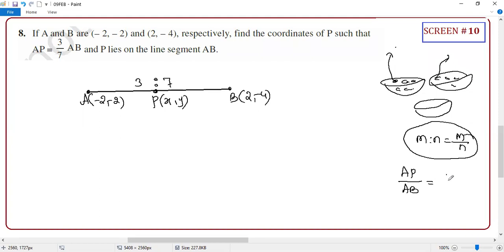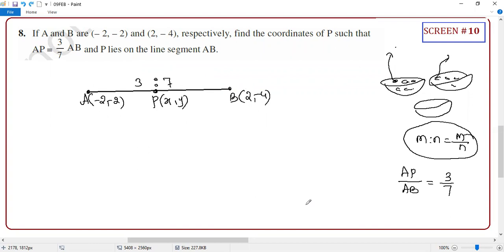AP by AB equals 3/7. Agree with me or not? So what is the ratio, student? What ratio do you need? I need AP, then BP. But the ratio given is not that. AP is given, and the second is AB, which means the whole thing is given, not only this part. But it's very simple now. They said the whole is 7, and in that my AP is equal to 3. Then the rest should be 4. So 3:4. Are you clear?